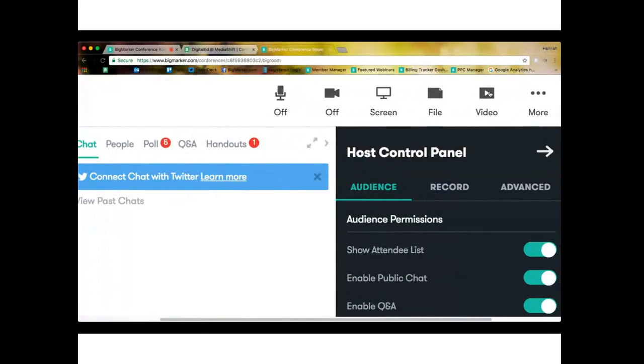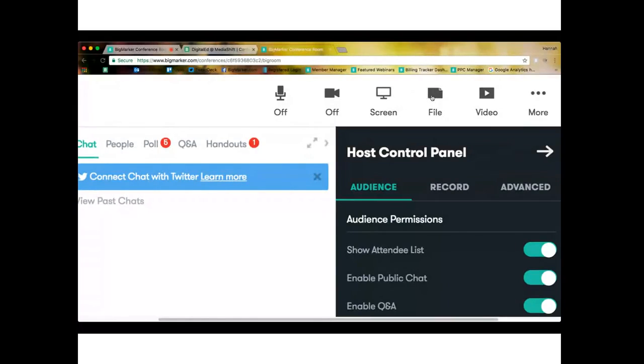Hosts have access to 2 of the additional parts of the room, the first being your sharing toolbar here at the top of the screen. This allows me to do things like share my microphone as I'm doing right now, or share my webcam if I wanted to share both my microphone and webcam. Also, I can share my screen. This is what I'm showing you right now, where my mouse movement is showing and demonstrating the browser in real time. Otherwise, I can share files.